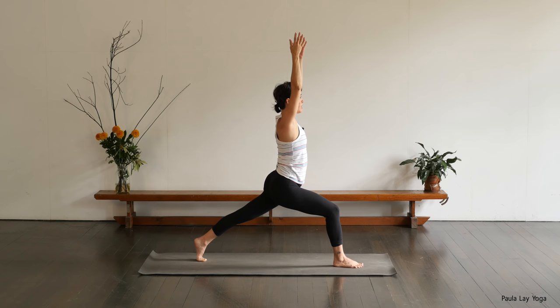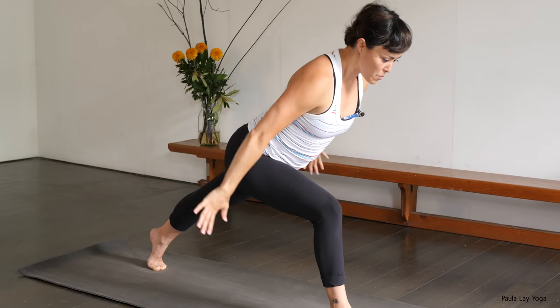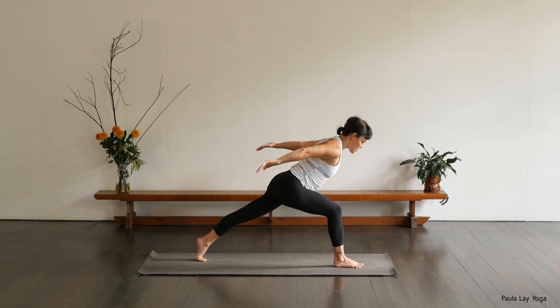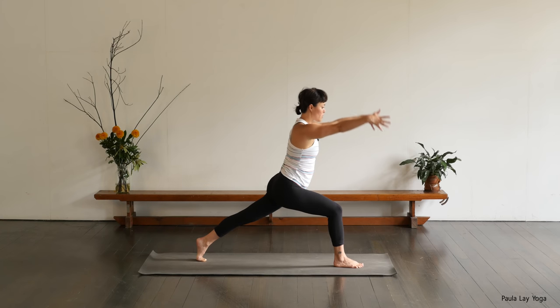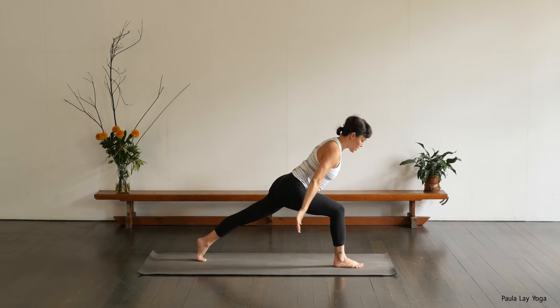Taking one more inhale, lengthening up through both sides of the waist. And then exhale, coming into your arrowhead lunge. Tilting the torso forward, palms of hands facing the ceiling. And then inhale, coming back up. And exhale, arrowhead lunge. We'll do three more.